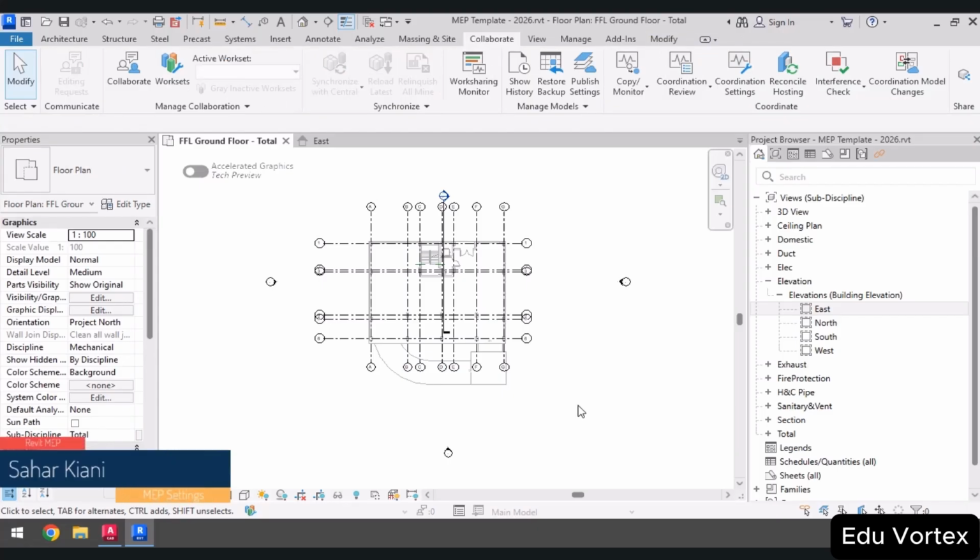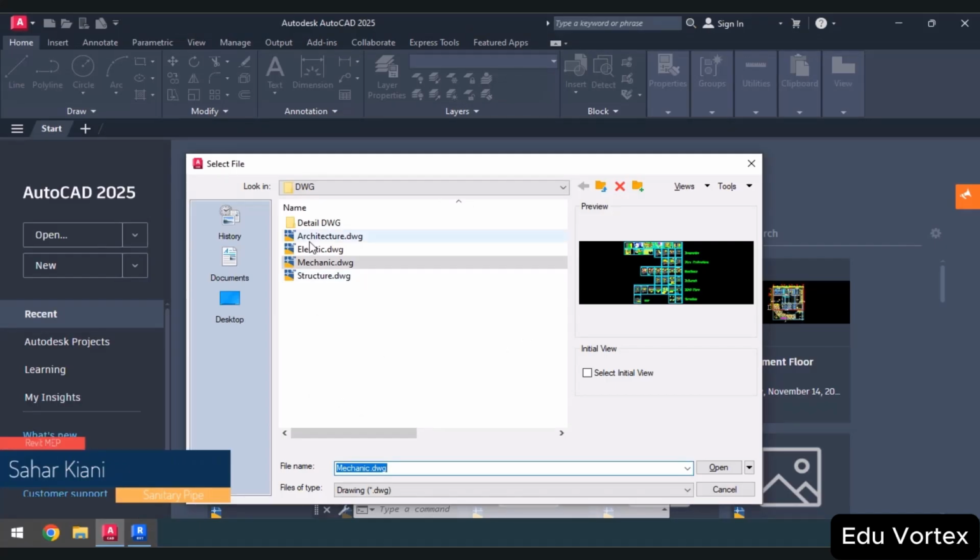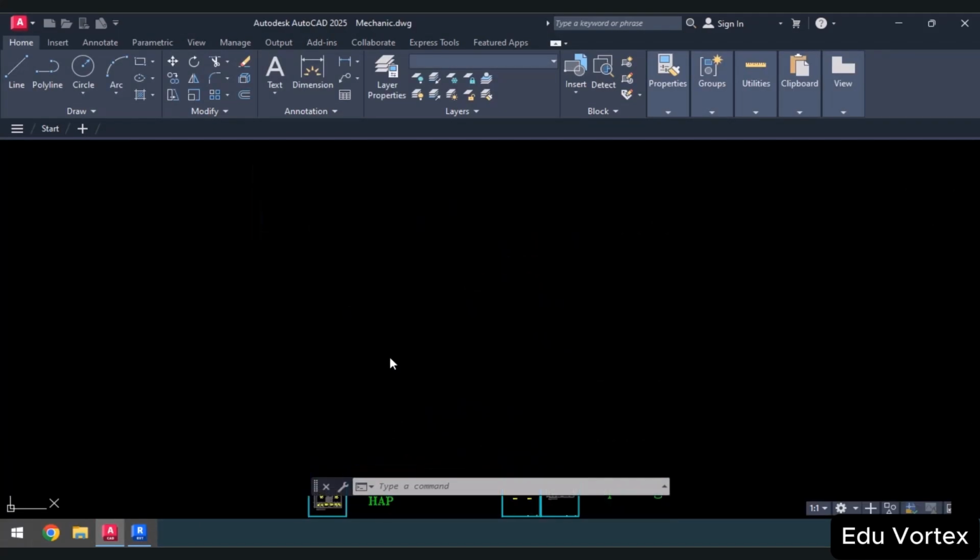Now that the settings have been configured, I need to start modeling. I will start modeling the plumbing items from the wastewater system. Let's take a look at the plans. Please open the mechanical plan in your drawings.